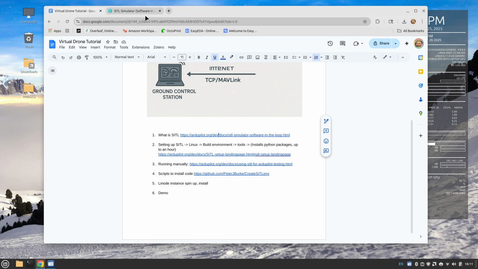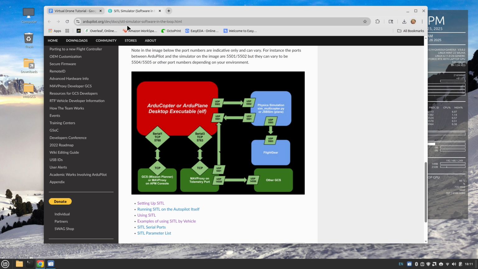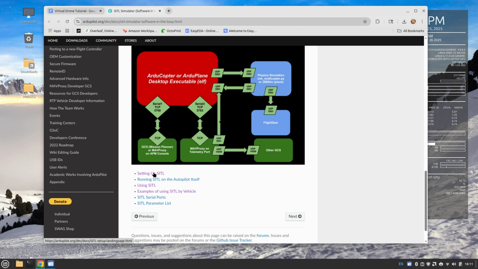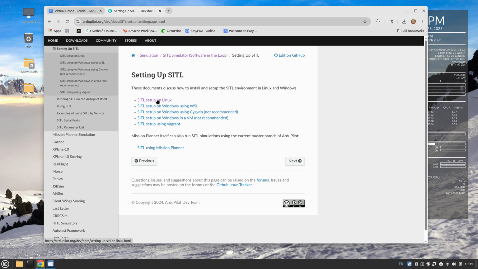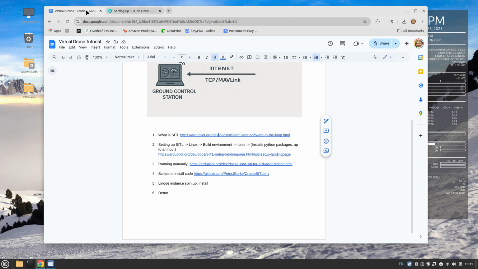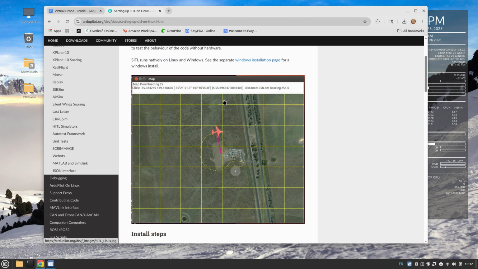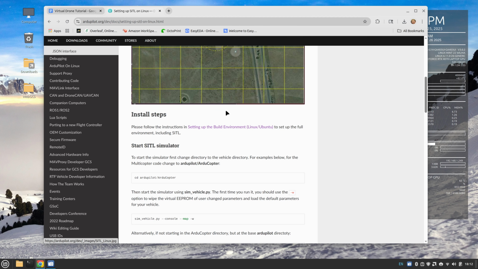So how do you set it up? Well, again, all this is documented on the ArduPilot website. So you go to Setting Up SITL, Setting Up on Linux, and we have to compile the ArduPilot code to run on the computer.